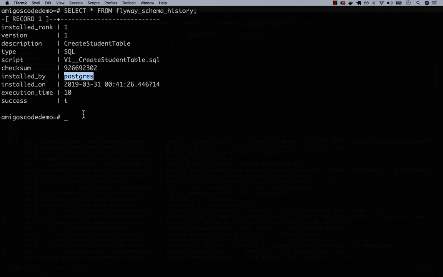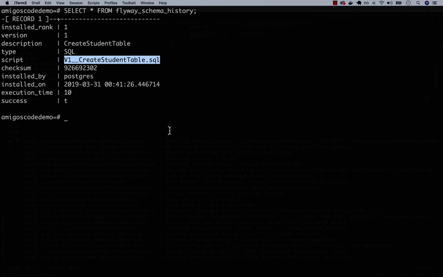So basically, this table includes information about every single migration that we run, and also includes this checksum. So that means that if, for example, you try to edit this file right here and add, for example, another table, or pretty much just change it, that means that the checksum will be different, and then Flyway will fail to apply the migrations because the file is completely different than what you have installed.